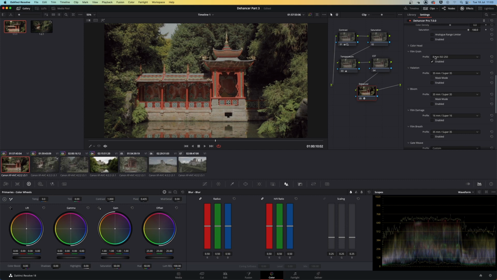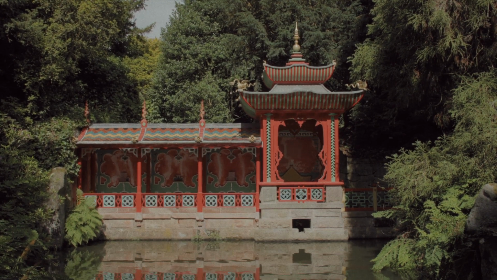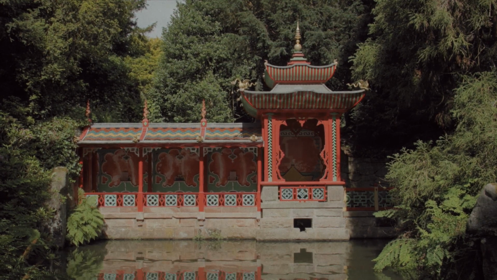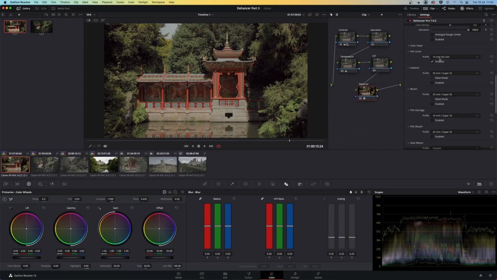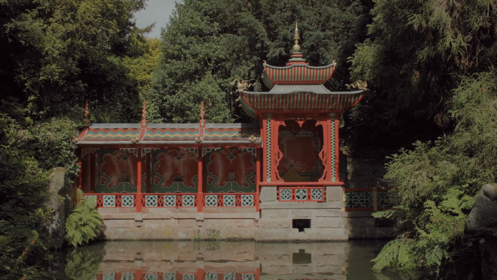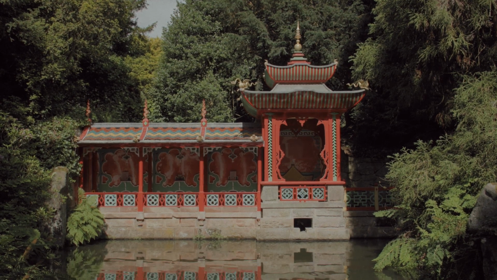If I switch this to our 16mm, you'll see that the image becomes a little sharper and the grain structure becomes a little finer. And again, as we go through this to our 35mm, this is refined once again and becomes more subtle, and our image retains a bit more detail and clarity.